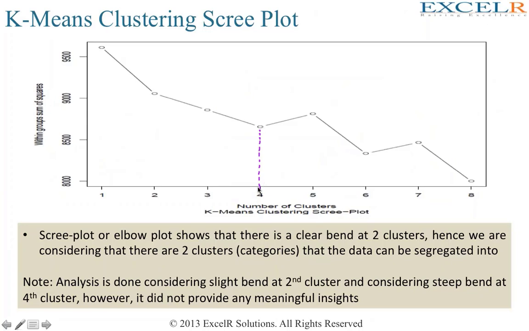So when I generated 4 clusters, they were not giving me meaningful insights, meaningful information. Hence, I have seen another bend here, but you normally do not end up taking 2 clusters. But still, I just tried out, and I tried to generate 2 clusters. And when I generated 2 clusters, I got some meaningful insights.